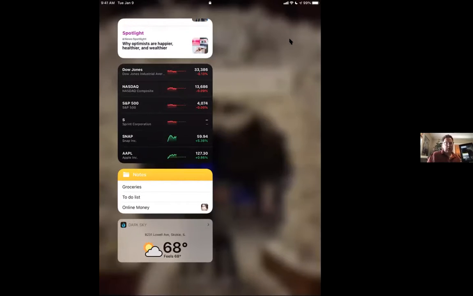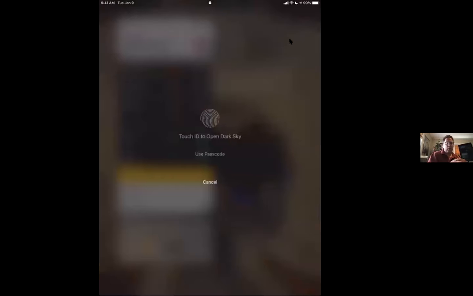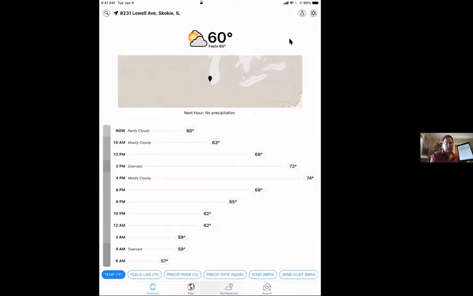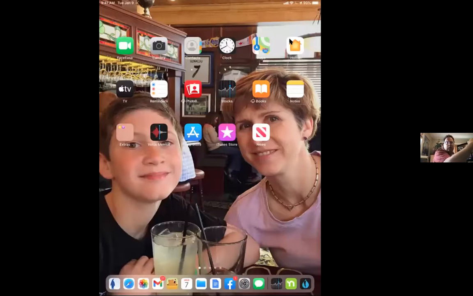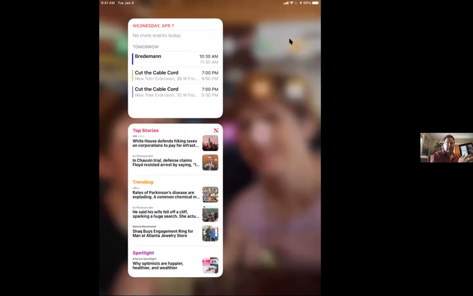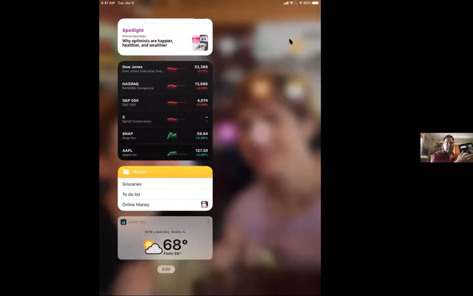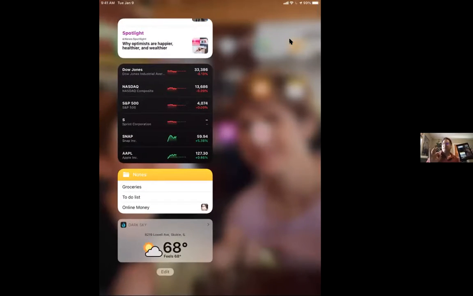And then, so there's the weather on the bottom. I can tap on that widget and it'll have me put on my thumbprint and it takes me into the weather app and shows me more details. So really, really useful. If you want to customize that stuff, when you pull over from the left to the right, at the bottom, and I will say this works slightly different on the iPad and the iPhone, but essentially is the same.